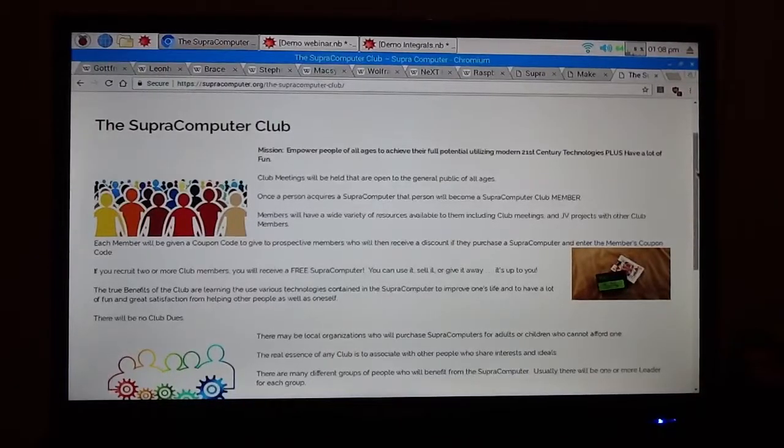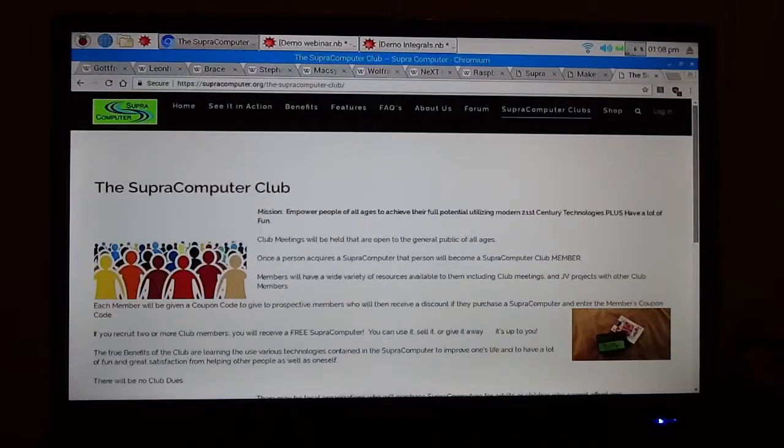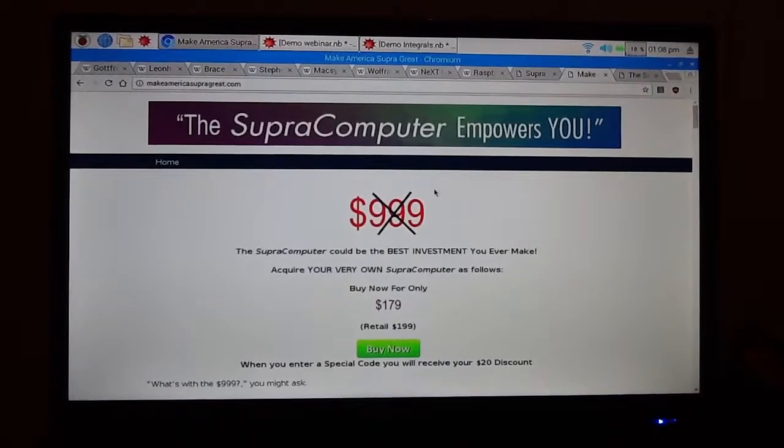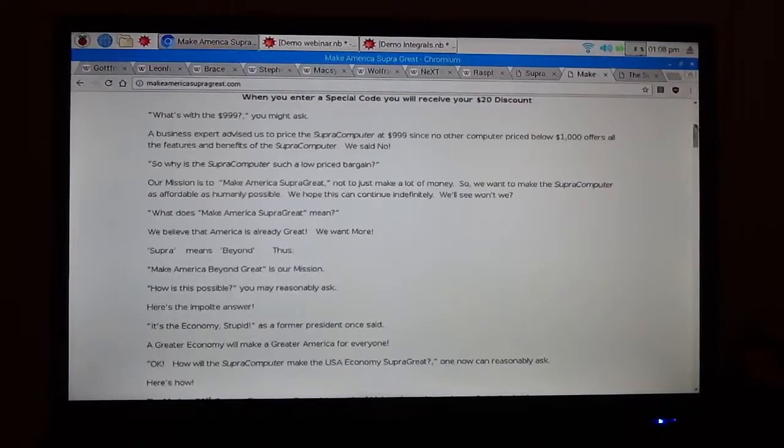Somebody asked me, well, what does it cost? What did this cost you? Well, I got one in the early stages before it went commercial, and it was quite expensive actually. But the facts are, today, we were advised some time ago by some expert business people that we should charge $1,000 for it. You cannot buy any computer today that even begins to do what the supercomputer does, for $1,000 or even probably $2,000 or $3,000. So they wanted us to charge that much.